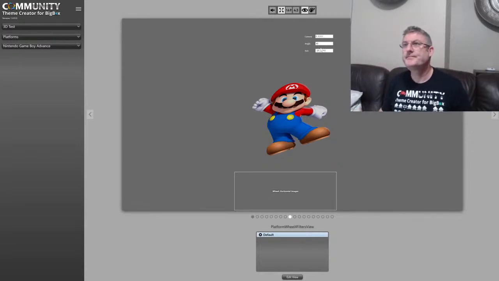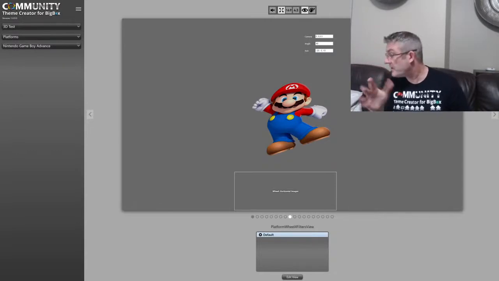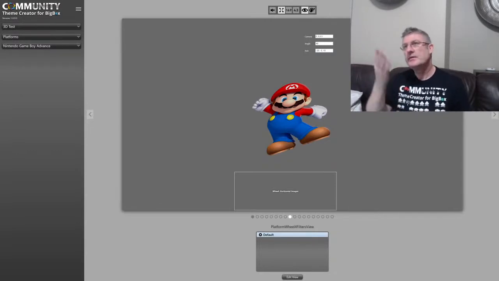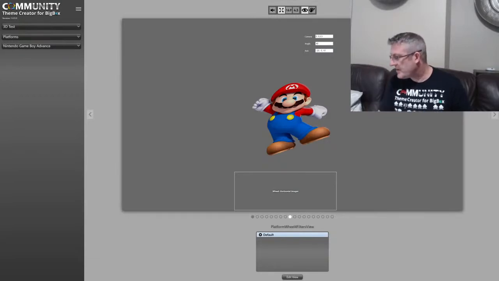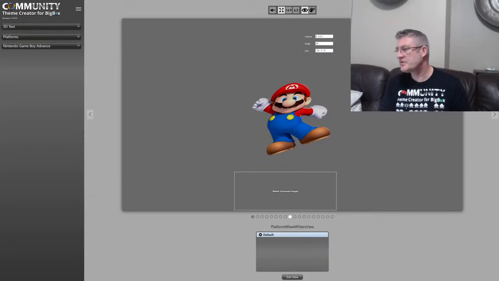What I was trying to do here, I want to manipulate these values and show you how I've taken a flat image and I can basically do whatever I want in a 3D space. I've published it. I want to run Big Box so that I can actually change those values in those text boxes. So we can talk about some other stuff while I wait for Big Box to punch up.